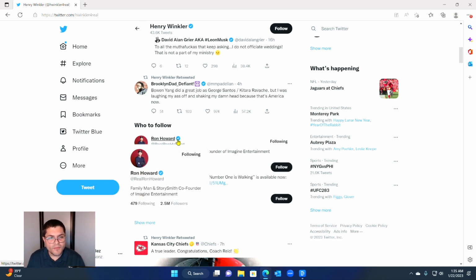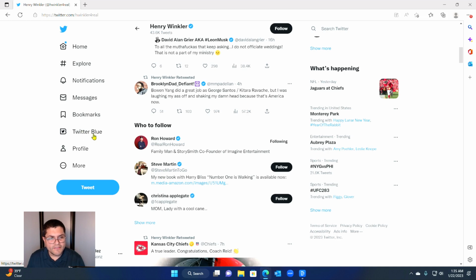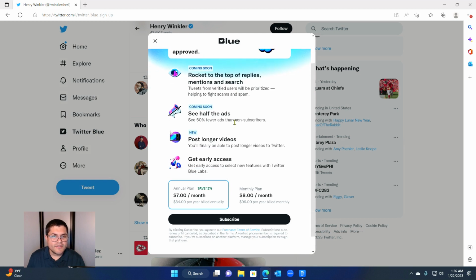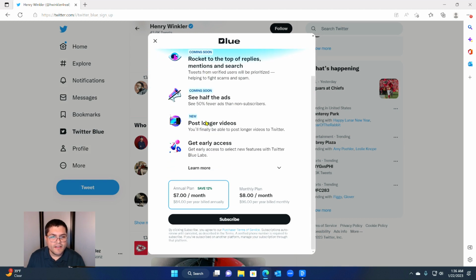So earlier we talked about Twitter Blue, this Twitter Blue check mark, and this is related directly with this Twitter Blue item on the left. If you click on that, it gives you more information about Twitter Blue, and as you can see, it has several benefits. It also charges you $7 a month for that blue check mark, and it also has monthly plans as well.